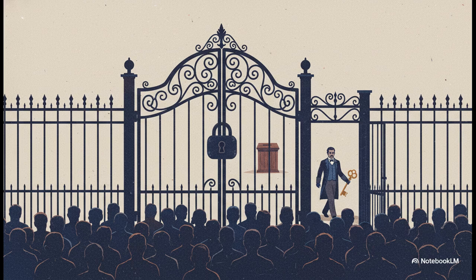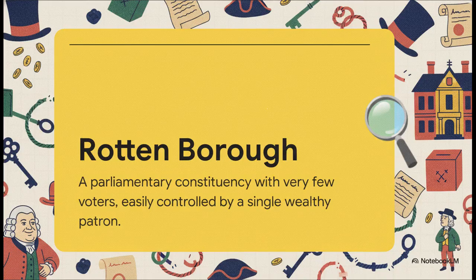To even have a chance to vote, you had to be a man and you had to own a pretty significant amount of property. This wasn't a system for the people. It was a system for a privileged few. And this whole absurdity is perfectly captured by this idea of rotten boroughs. These were parliamentary districts with only a handful of voters, sometimes literally just one family. So a wealthy lord could just buy up the land, control the parliamentary seat, and send whoever he wanted to London. It was a total sham.